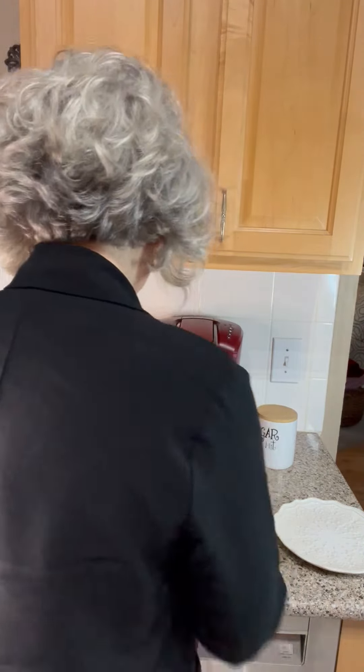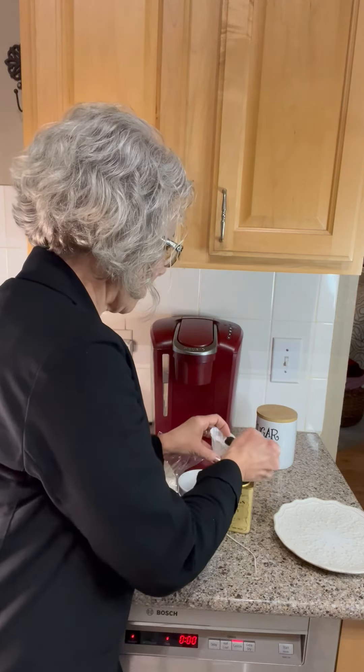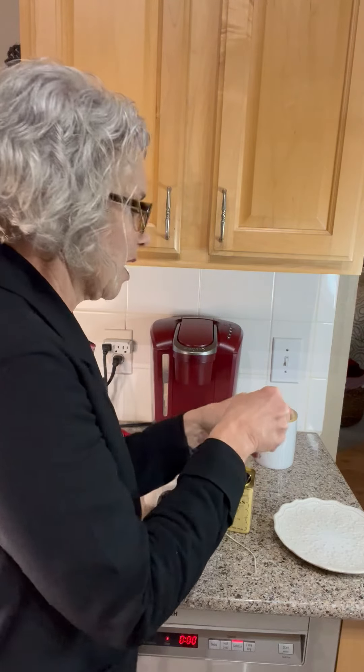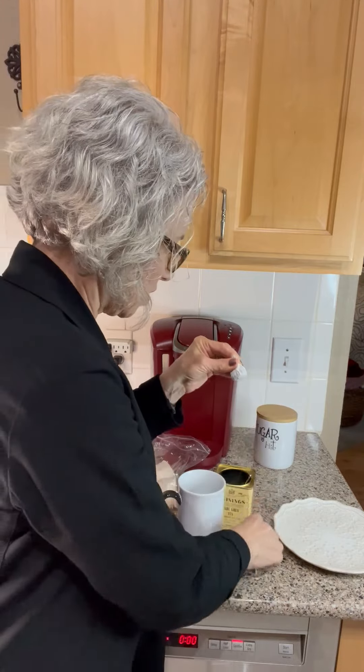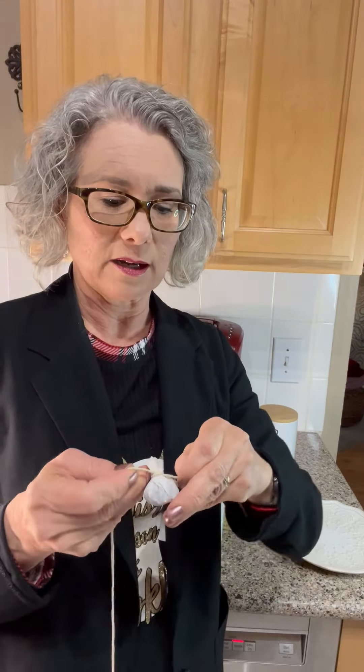So here's how I'm going to use my small filters that do not have a lid. I'm going to spread it out just a little bit to give it more room because these are pretty tiny, and I'm going to take my loose leaf tea and put a couple of spoonfuls in there. I don't like my tea very strong so I don't put very much. I'm going to close it together really good, kind of twist it just a little, and I have some cooking twine. I'm going to use it to tie up my tea bag — you want to make sure it's tied really well and really tight so it's not going to come loose and you're not going to have tea leaves in your cup.